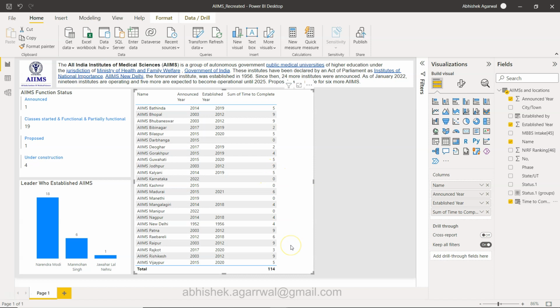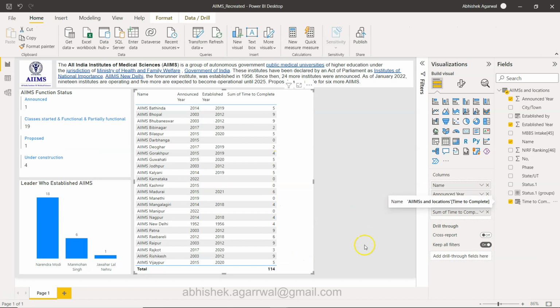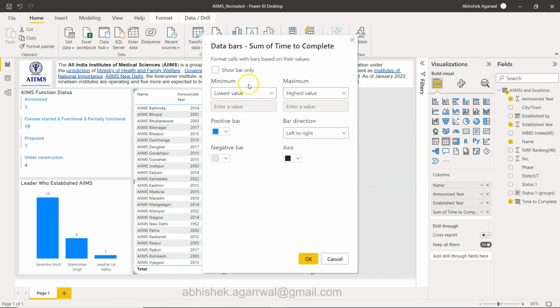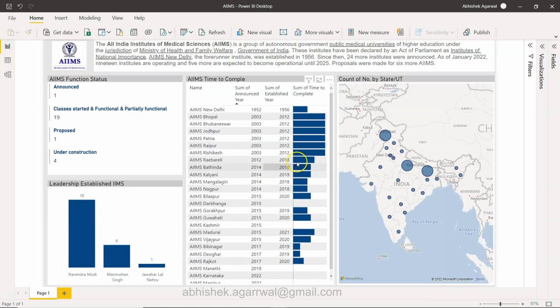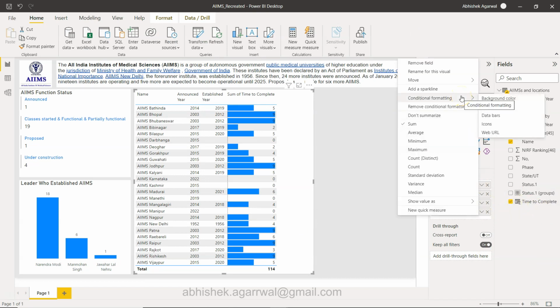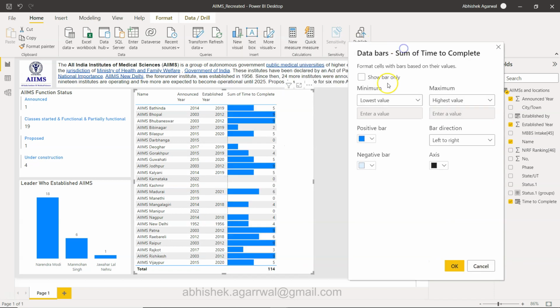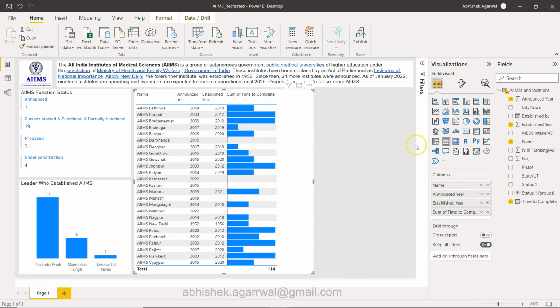We have the time to complete, but if you see, this is the visualization I'm getting. So how to get that? Well, it's quite tricky. Over here we have the conditional formatting, we call it data bars, and click OK, and we have the data bars over here. If I go back a little bit into the data bar, if we only need to show the bar, click OK, so only the bar will be shown.